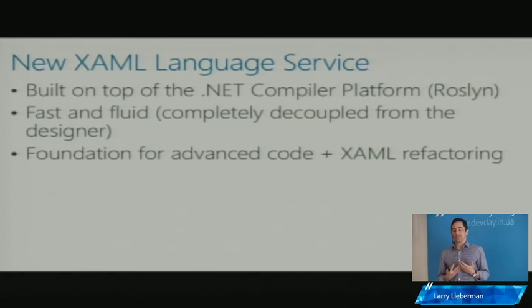In Visual Studio 2015, we've moved the XAML composition layer to be on top of the new .NET compiler platform, Roslyn. And this had a lot of implications. Moving on top of Roslyn created a foundation for a much richer environment for XAML editing. We wanted to make a XAML editing experience that was as feature-rich as the C# editing experience, because a lot of developers complained that working with XAML, a declarative markup language, was much more rudimentary than the feature set that they got editing C# directly.